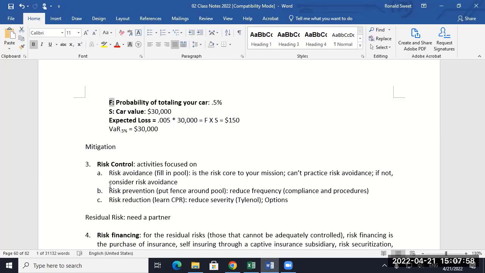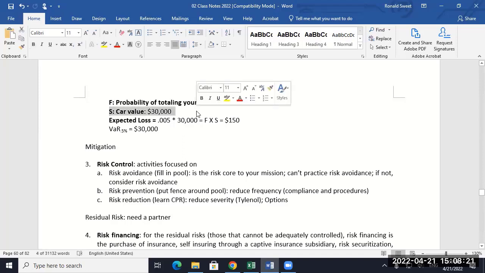Insurance companies say yes. There's a high correlation between credit scores and driving. Does that seem fair? People with low credit scores have far more accidents than people with high credit scores. Does that seem fair to you that they're going to charge you more because you have a low credit score? But they are. Where you live is going to have an impact. Those kind of things. How many tickets you've had.